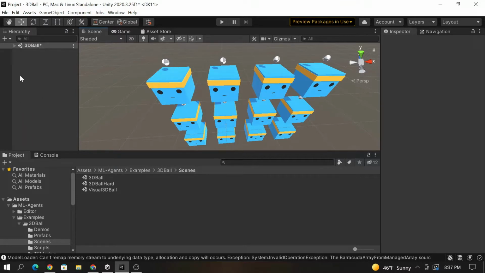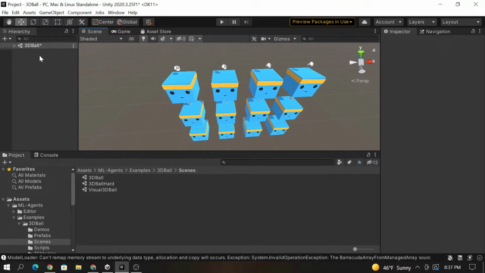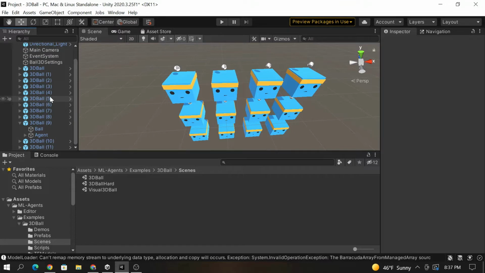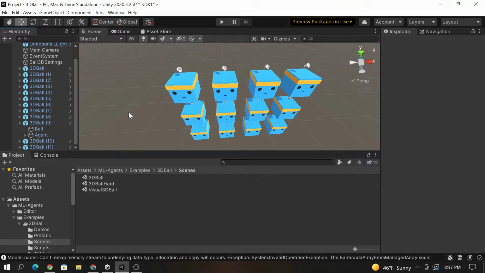And in doing so, we have this environment, this 3D environment called 3D ball. And inside of it, we have a bunch of different objects. Each one of these objects pertains to this scene. And this scene has a bunch of stuff in it that is learning stuff.